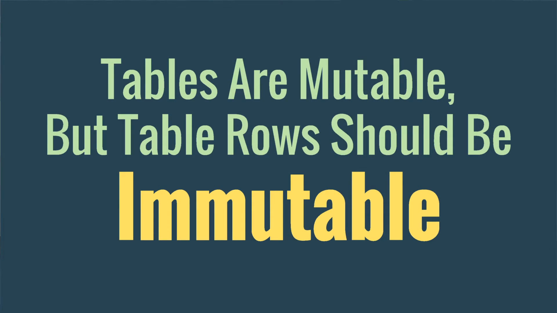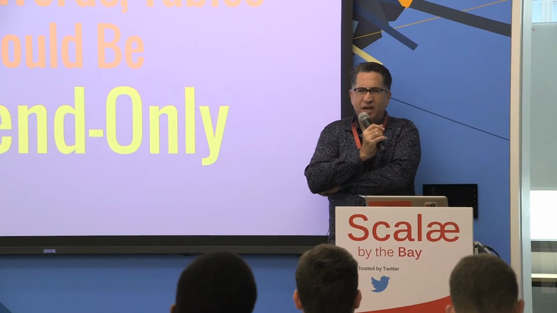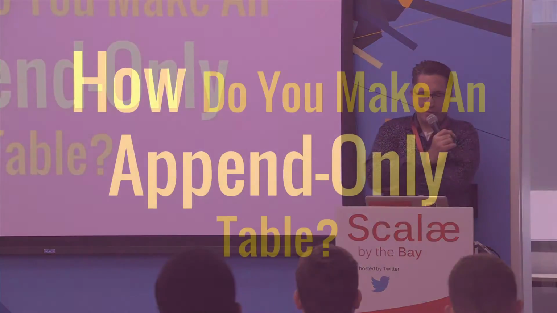So your tables are immutable, of course. You can keep inserting all you want, but each row that you have, every tuple, should really be immutable. There's no reason that you should have to change this. In other words, you should be able to put stuff at the end of your table, but there's no reason you should do anything other than that. Well, you should query, but the only change should be append only.